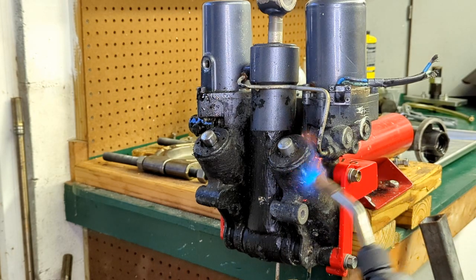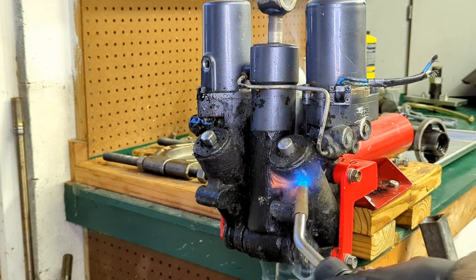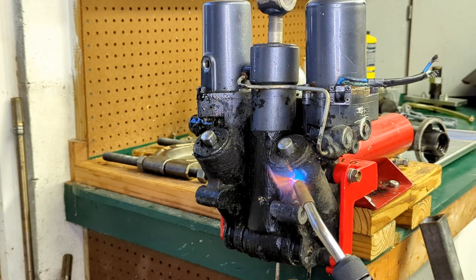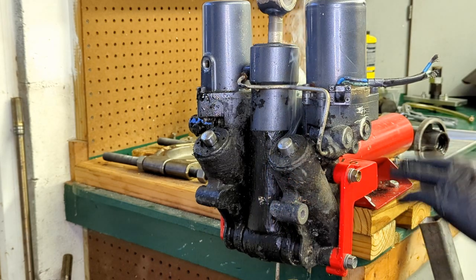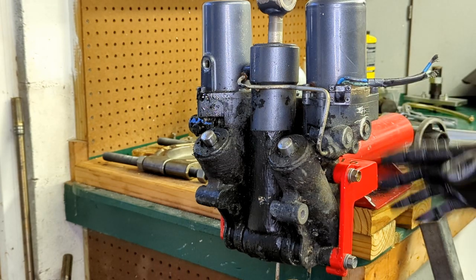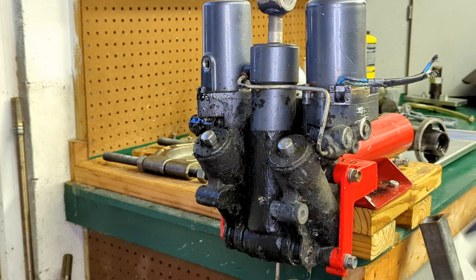Looks like we're burning off some of the random debris. The reason I let out the manual release valve and took the reservoir cap off is once you're heating all this stuff up, you theoretically will have contents under pressure. You want to give any air that's in the unit and the fluid that's in the unit a place to go. It makes life a little safer.